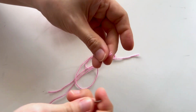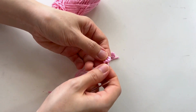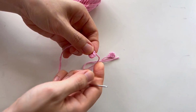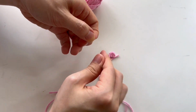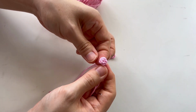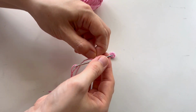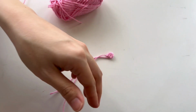I'd like to share a tip with you. I like to clean fasten off to make certain pieces just a bit more circular in shape. And what I do is I'll take the yarn end and I'll make it go through both loops of the last stitch of the round. And then I will make it go through the back loop of the first stitch of the round. Just pull it through, and then I will again pull the thread up through the center of the magic circle earlier and thread it back down both loops of any stitch. I find that circular pieces will just look a bit rounder this way.